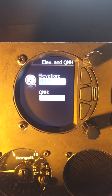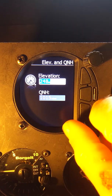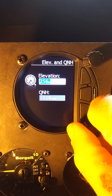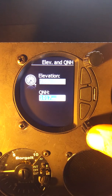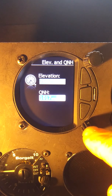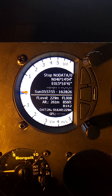That takes us into the Set Elevation and QNH dialog. We can adjust the settings by rotating clockwise or counterclockwise to increase and decrease the value. I'm going to set this up to 260 meters. Press the bottom knob again and we go to the QNH that we can adjust. Once we're finished with that, we can do a medium press on the bottom button, which takes us out to the information screen.